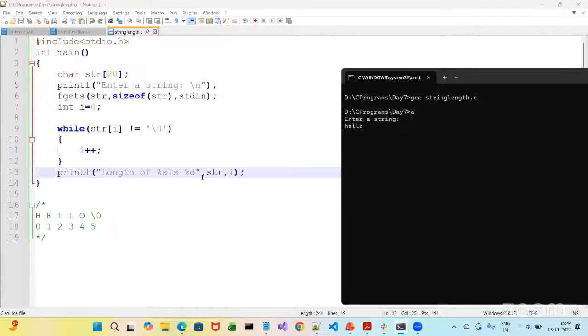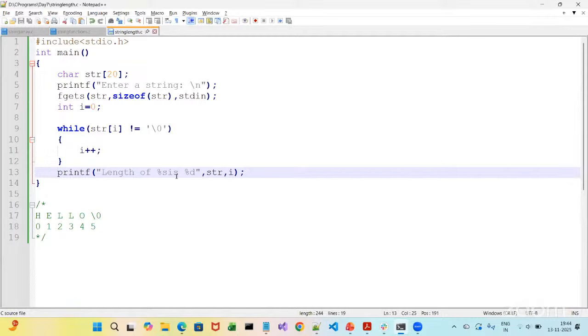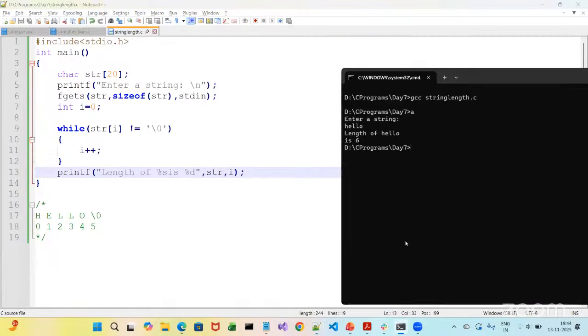That is the reason, because it is counting a new line. So length of hello is 6. I am getting that because we are using enter. Let me give a space. If you are using scanf, then the space will not be calculated.